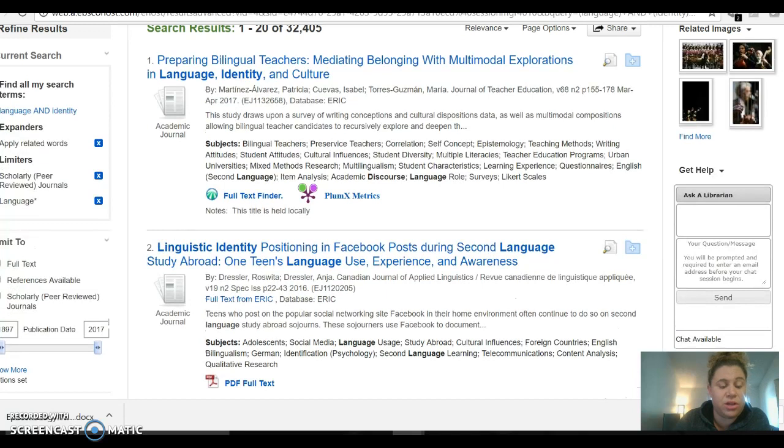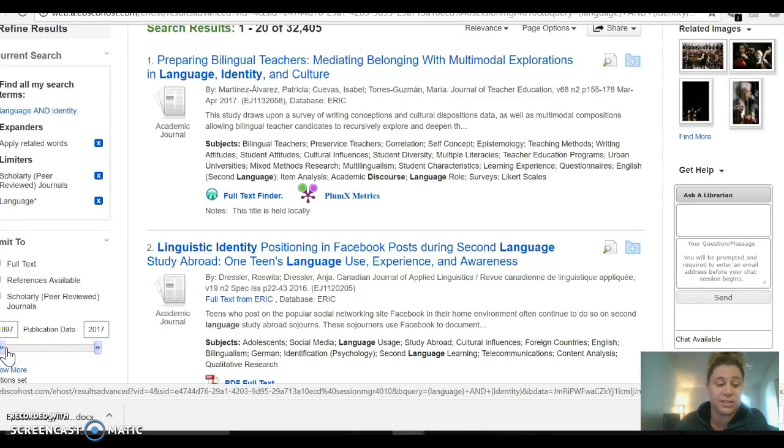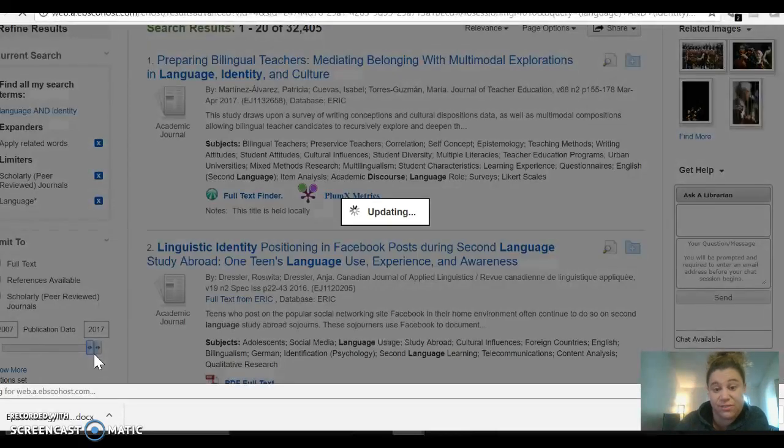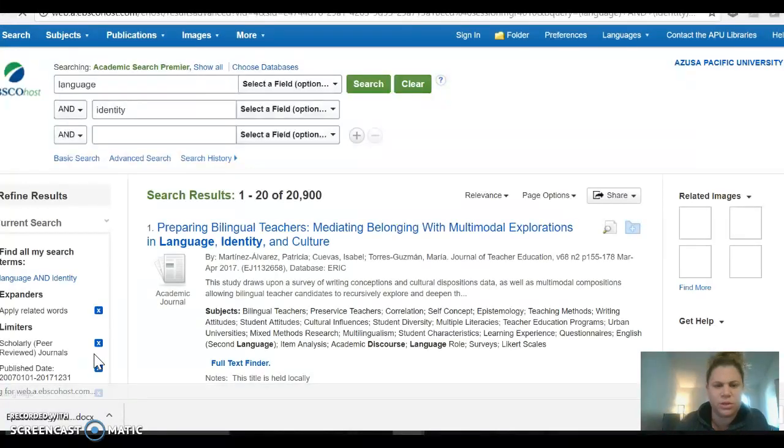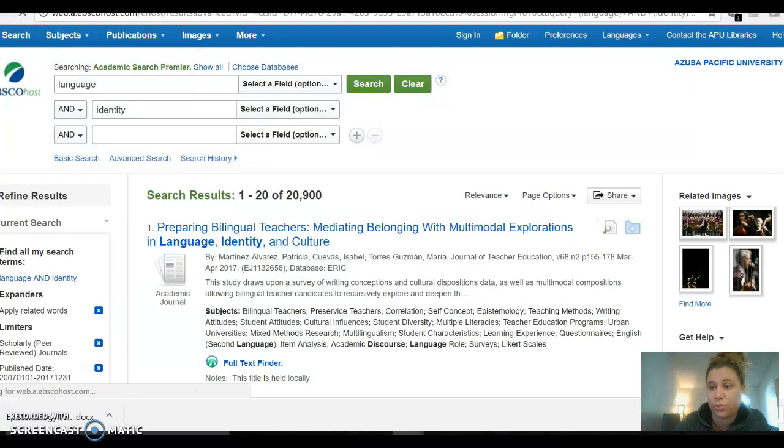Because this is in the humanities, they're more interested in the person and who said it than the year, like they are in the sciences. But if this was for your science classes, you'll definitely want to put this within the 5 to 10 year range. I'm going to do the last 10 years just because I have so many sources. I want to deal with what's recent.